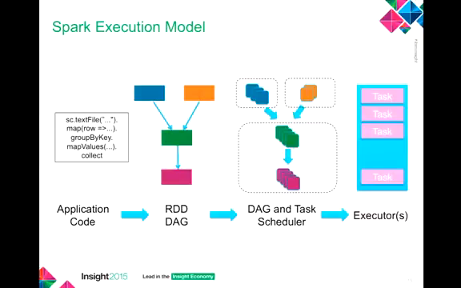And then the DAG is further split into stages and tasks. So that's the DAG in the task scheduler. And at the end of it, the tasks are actually run on the cluster. So only 4 stages, and we have done stage 1, okay? So we only have 3 stages to cover.